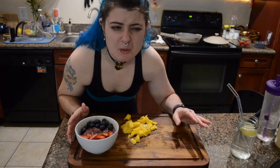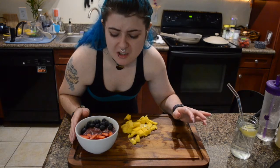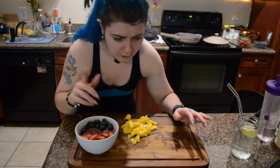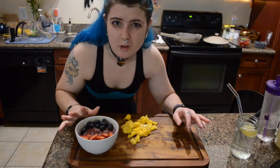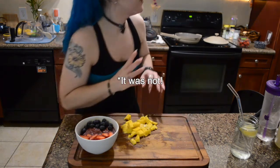I don't know why, but this mango is really sour, and I don't like sour, so I'm not gonna put the mango on here. I'm probably just gonna put the mango in a container with some coconut sugar, and then hopefully it'll be okay to eat at lunchtime.